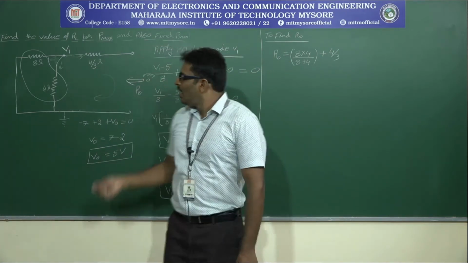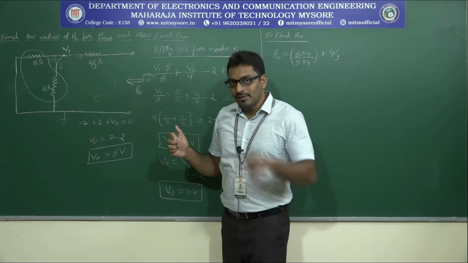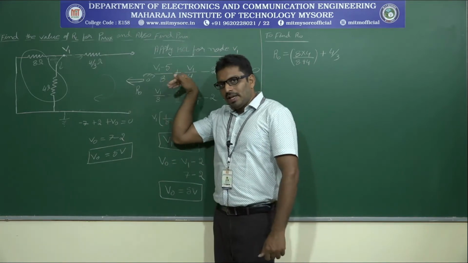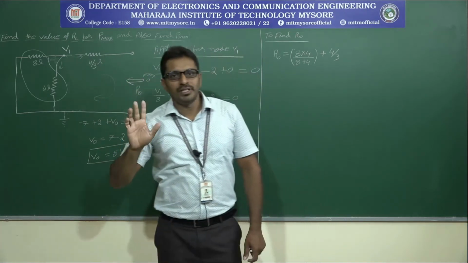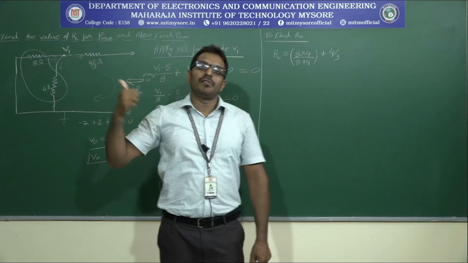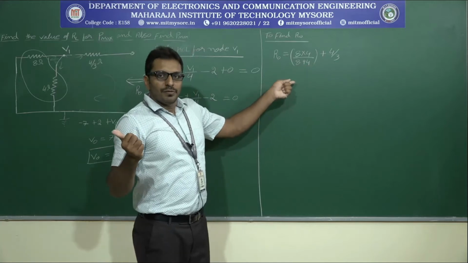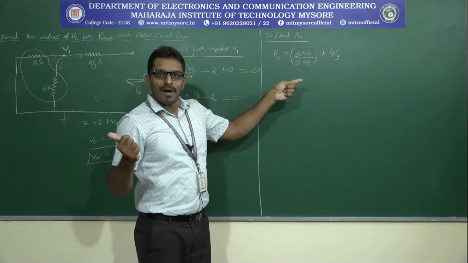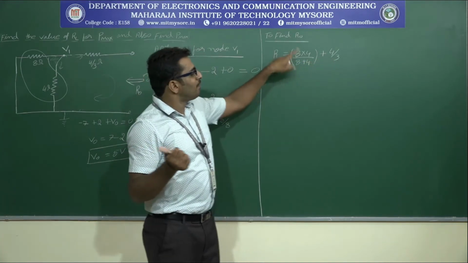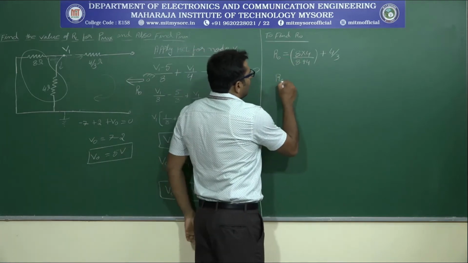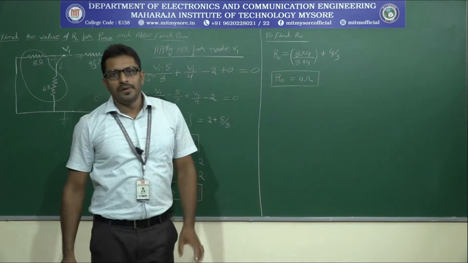Is that clear? Because by replacing all voltage sources by short circuit and current source by open circuit, then view from the load terminal into the circuit, then find out effective resistance of the circuit. So, you will get 8 into 4 divided by 8 plus 4 because those two resistances are connected in parallel. Then this combination is connected in series with 4 by 3. By simplifying this, you will get R naught is equal to 4 ohm.